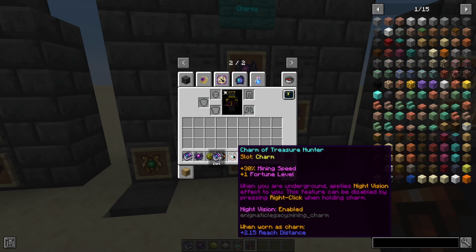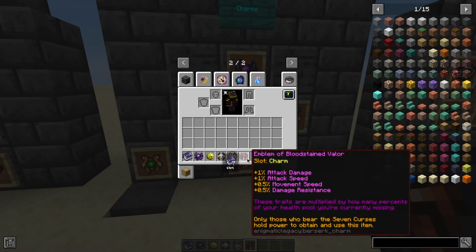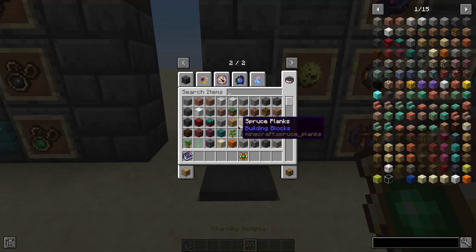Emblem of Bloodstained Valor. Plus 1% attack damage, plus 1% attack speed, plus 0.5% movement speed, plus 0.5% damage resistance. These traits are multiplied by how many percents of your health pool you're currently missing. So basically, the less health you have, the more powerful you become. Pretty good stuff here.